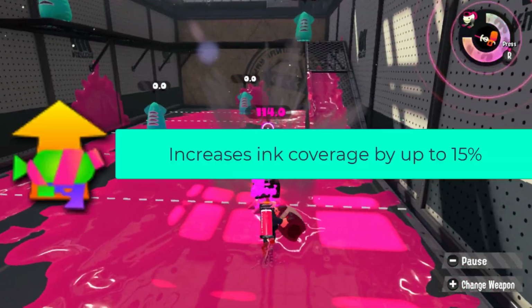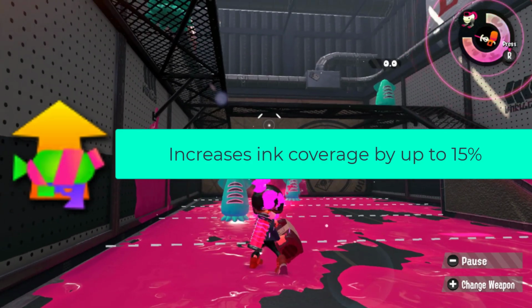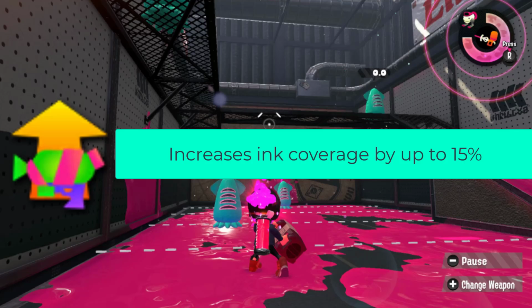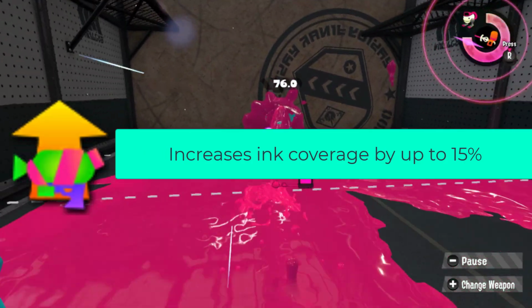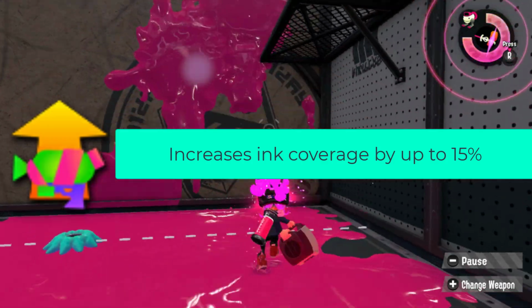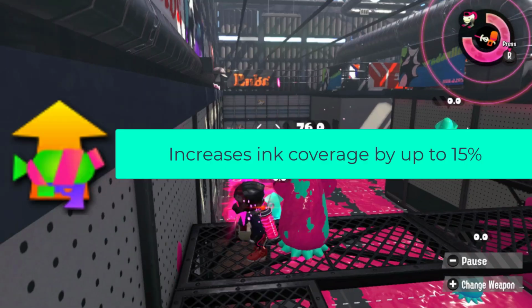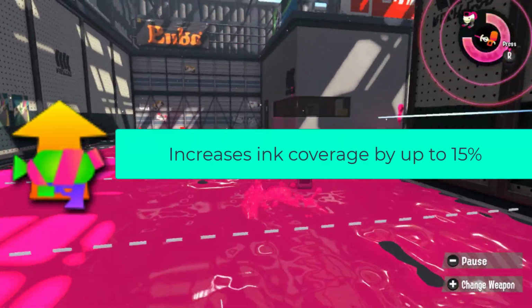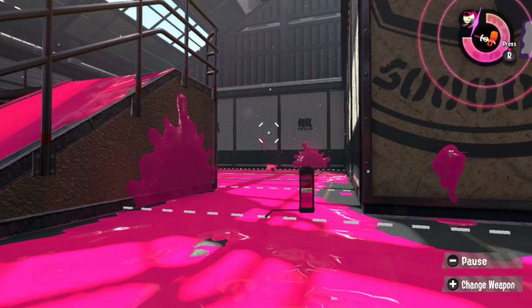Main power up, and unfortunately the sloshing machine increases... excuse me a second. I actually took out something else for a moment. Yeah, increases in coverage by up to 50%. Excellent choice right off the bat. Perfect for splat zones and turf wars. And yeah, some good use of it with dealing damage to the Rainmaker shield. Its sub weapon is the auto bomb. What?